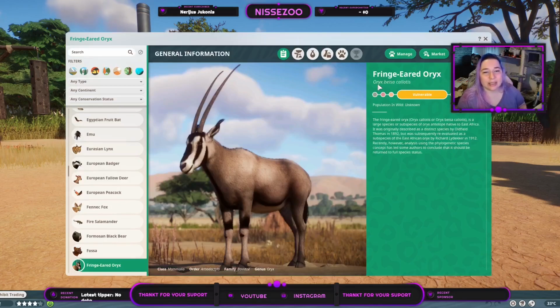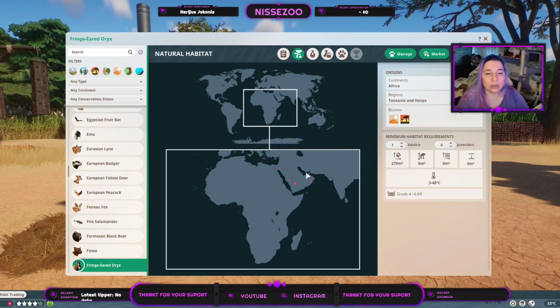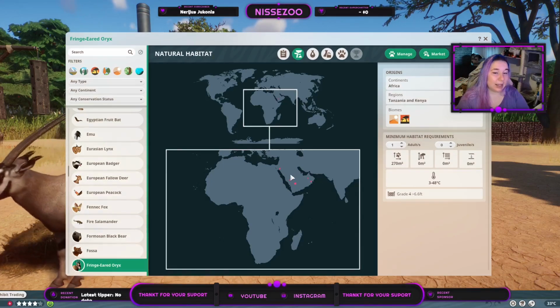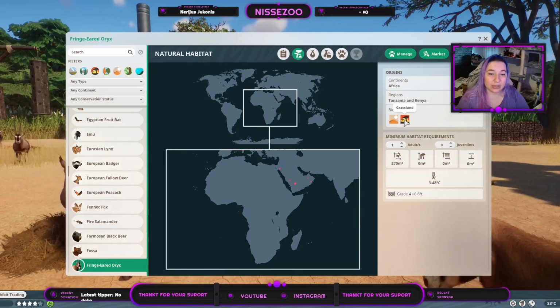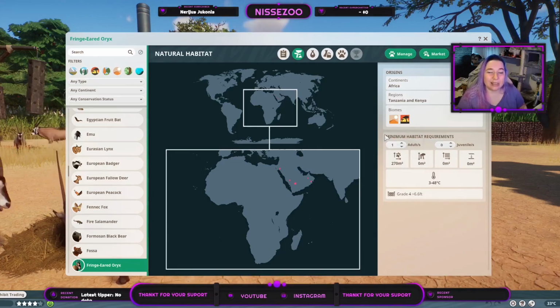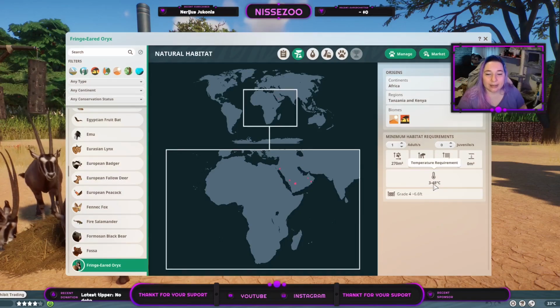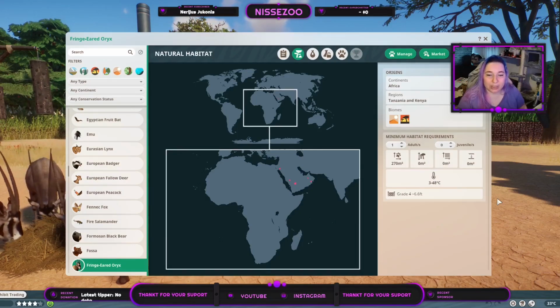Going in here, you can see here Oryx Beisa Callotis, which again, three names always means subspecies. They are vulnerable and the population in the wild is unknown. They are from Africa, only Tanzania and Kenya, and they live in the desert and grassland biome. One of them needs 270 square meters of land, so that's quite a bit. And they live in places from 3 to 48 degrees Celsius.